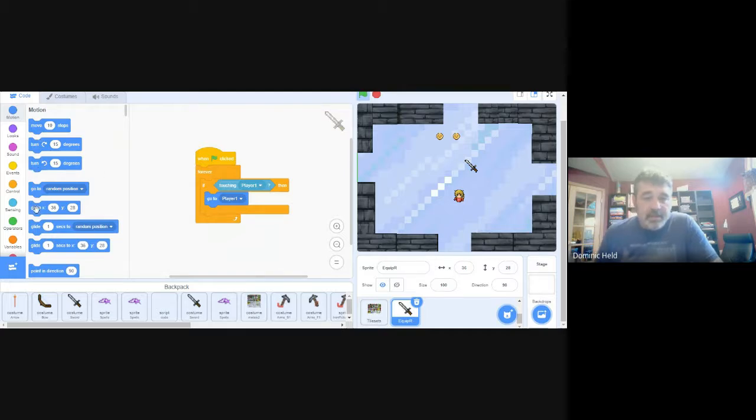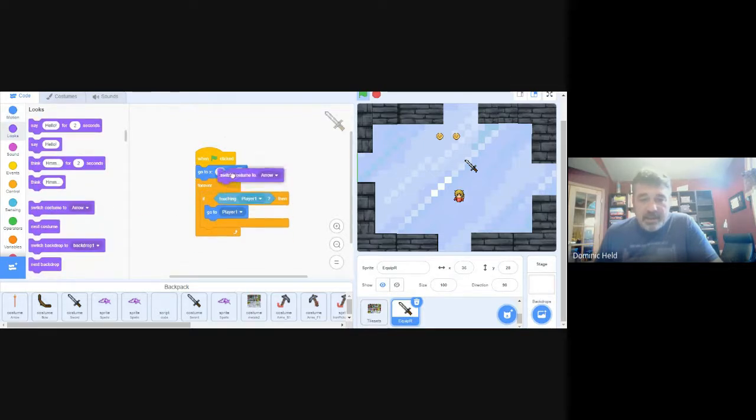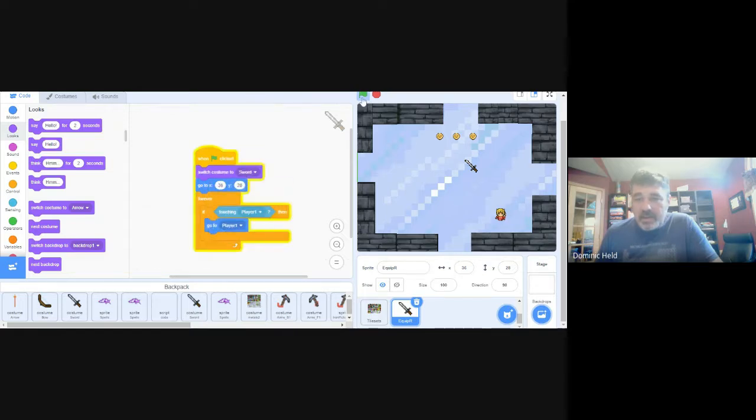And we're going to start the game though right here. And looks, we're going to be the costume sword. All right. And so I'm going to start the game, and there the sword's sitting, and I grab it, and now I have the sword. Great. Perfect. I like it.